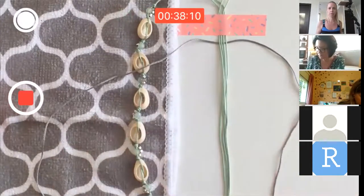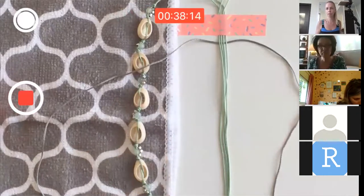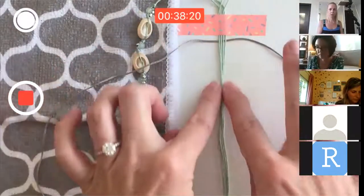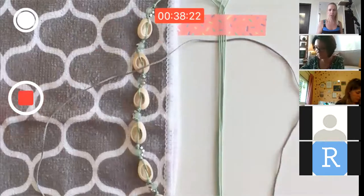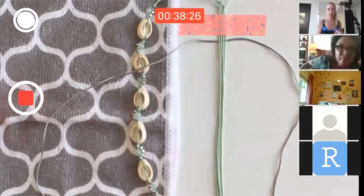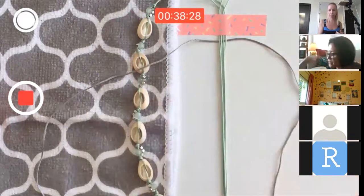But in case you forget how to do it and you don't want to watch this video again, you just Google square knot for macrame and it'll come up. There's tons of tutorials for it. These four strands are just going to be running down the center. They're called filler ropes or knot bearing ropes. They're just literally in the middle of the knot.